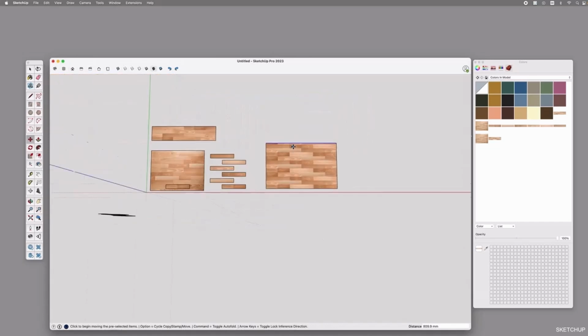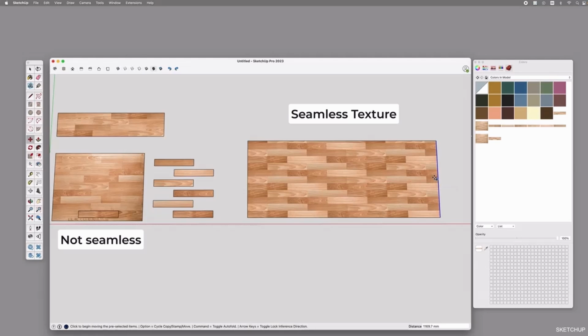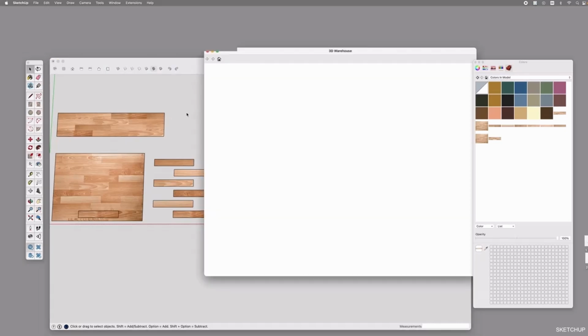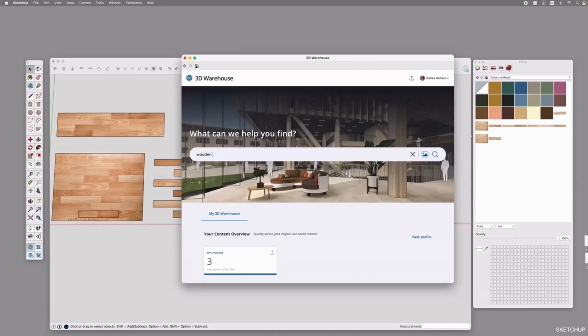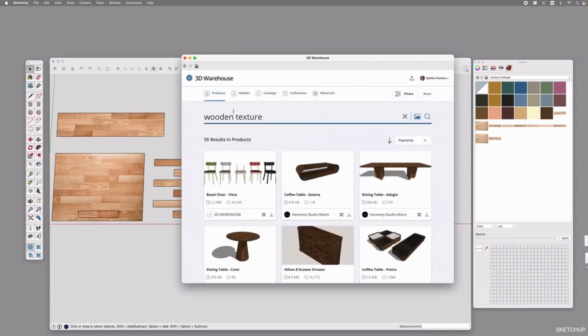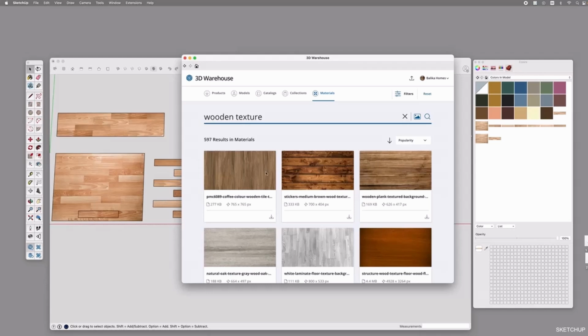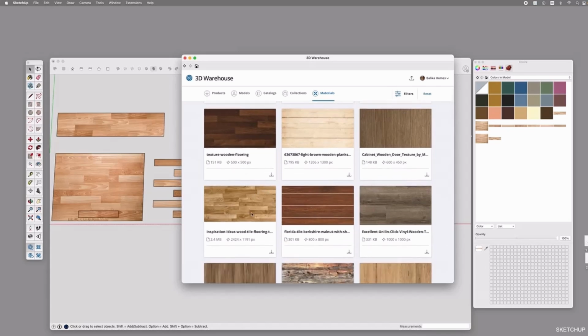You see how I expand my floor texture, it doesn't have these cut edges? Now you understand how seamless textures work, and you could adapt this method to any texture you need to create. It can sometimes get a little tricky to see how you have to build up a seamless texture, so you want to start by trying to find a similar pattern, if that works, to showcase to your client. I rarely have to create my own seamless texture, as usually I find what I need using the SketchUp warehouse or one of the websites that offer free seamless textures. But still, I didn't want to miss out on showing you this extended method.